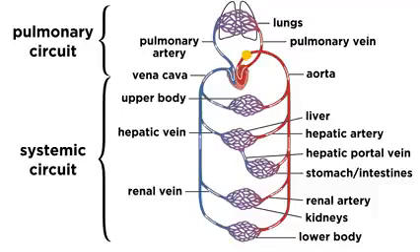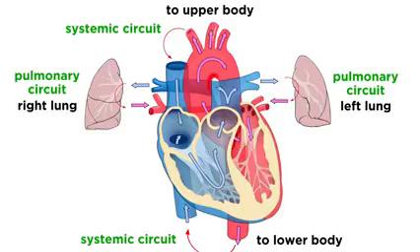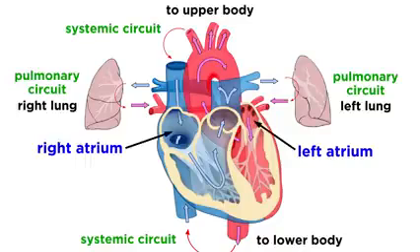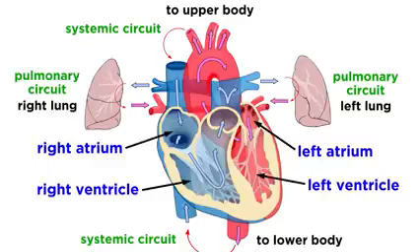Then the oxygenated blood leaves the left side of the heart and is sent throughout the body to deliver oxygen and nutrients to all the various tissues that need oxygen to perform cellular respiration. It unloads all that oxygen and eventually makes it back to the right side of the heart, thus completing the systemic circuit. So we have two circuits and two receiving chambers in the heart, where these cycles finish, those being the right atrium and left atrium. Along with these, there are two main pumping chambers, those being the right ventricle and left ventricle.